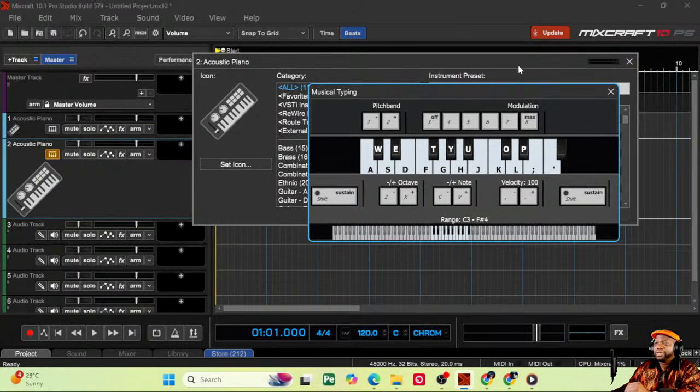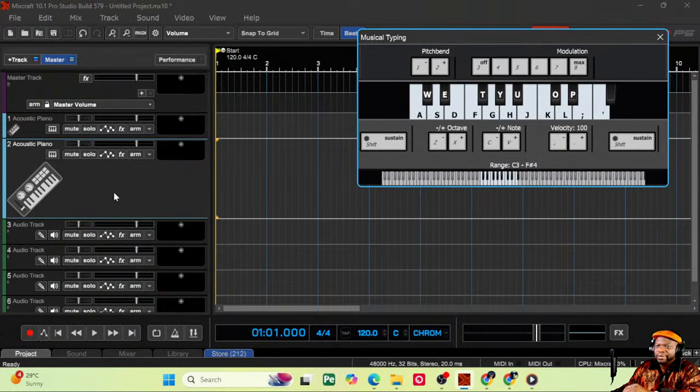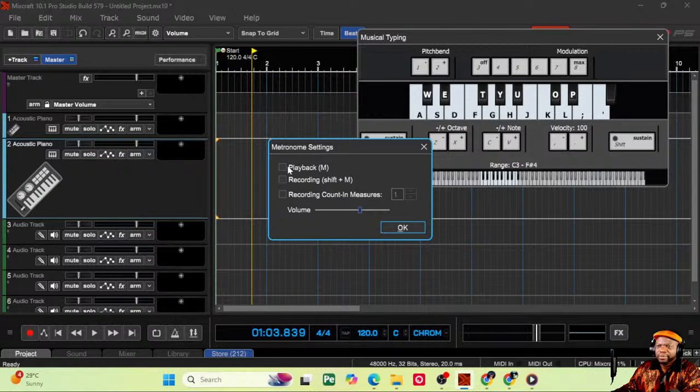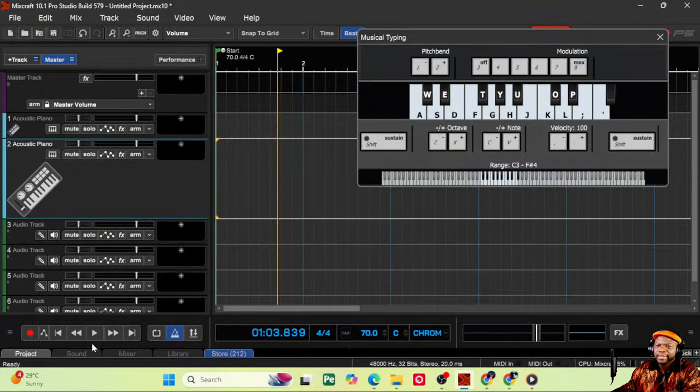Now, how do you record the melodies? You can close this top one, have this on the screen, go to record, find a tempo you like. Okay, so we first need to set the tempo down here in metronome, right? Turn your metronome on for playback and recording. Also have a count in. I'm going to say my tempo is around 70, and let's record something.